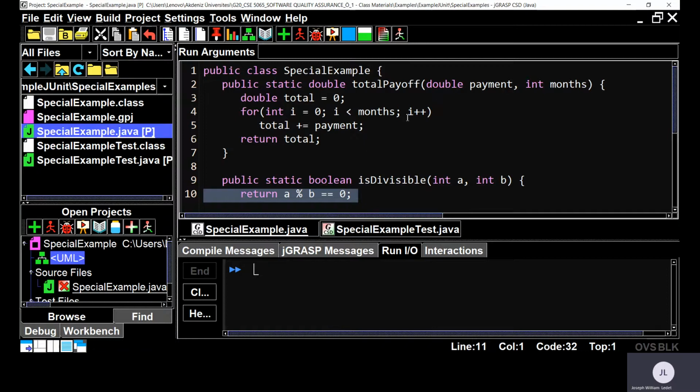And the total payoff. Now, the way that we have chosen to do this is that we basically take the total and we add to it the payment for however many months there are.